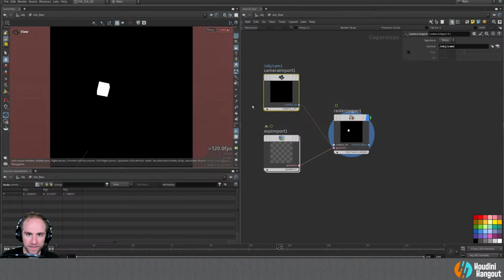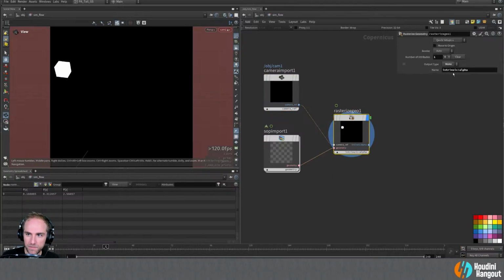It will also bring in the camera resolution, so keep that in mind. We can also set it to be a proxy, and it's going to go a little faster as well. If we turn this off, it's still going pretty quick, but it will go a little slower. So, all right, we've got our geometry rasterizing here.